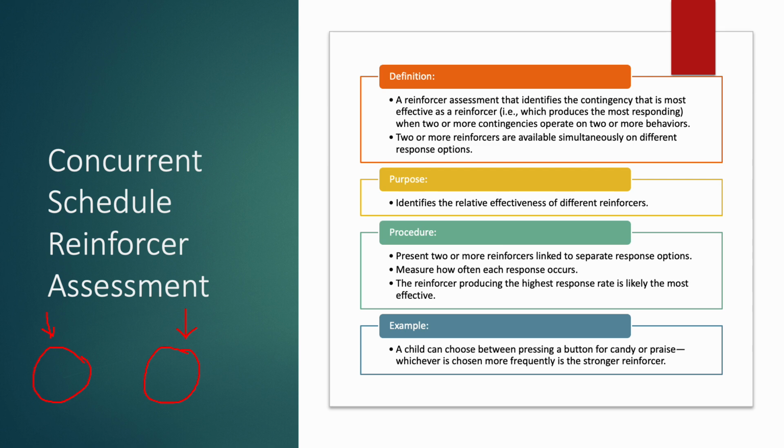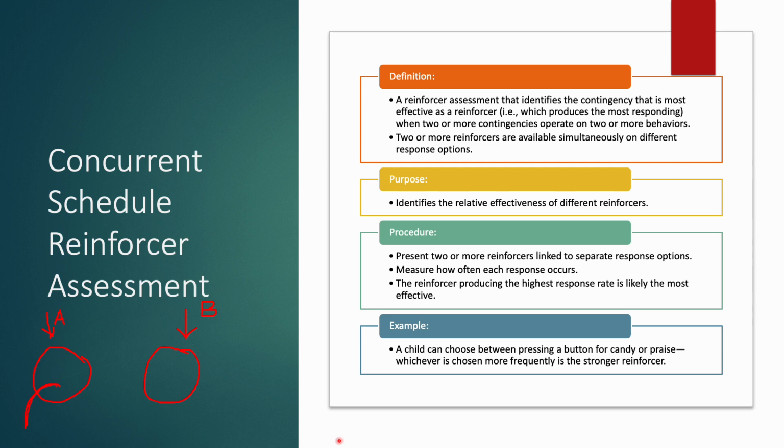Okay, so item A is going to be provided for engaging in a behavior on this side, and item B is going to be provided for engaging in a behavior on this side. And let's say the behavior is something as simple as putting little papers into a cup. Okay, so I'll show the person what they need to do first. So I'll sample the behavior and I'll prompt them to engage in the behavior, and then I provide reinforcer A for a few seconds. Let's say it's Play-Doh. So I'll provide Play-Doh for 10 seconds. Okay, then I remove the Play-Doh.